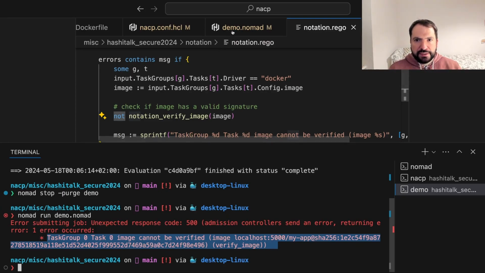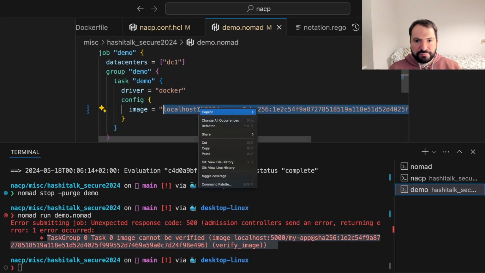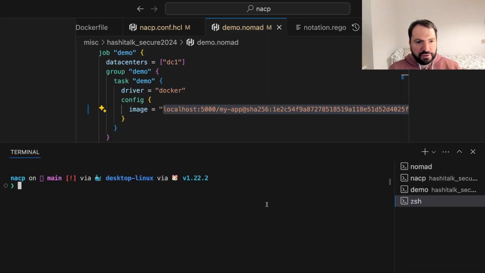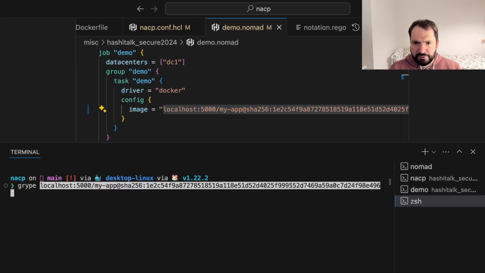Great, so it's time to sign our image. I'm going to copy the image reference here, and this new terminal will act as my pipeline that does this signing. Before I sign it, I want to first check if it's actually okay and there are no security vulnerabilities inside. So I'm going to use Grype here.